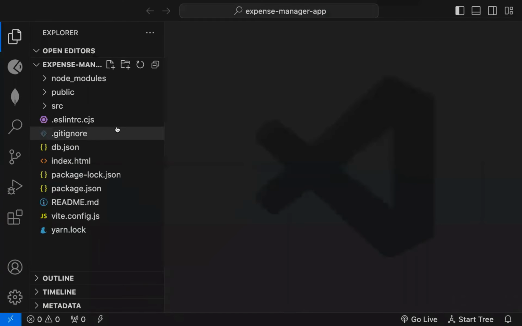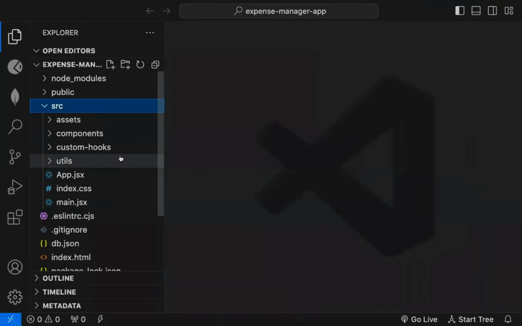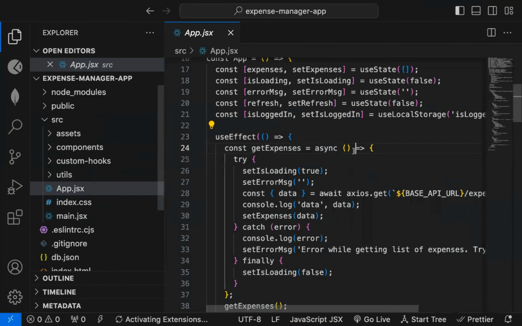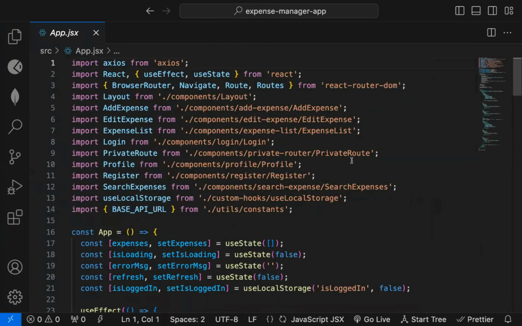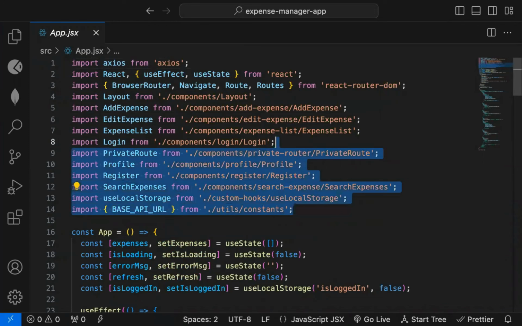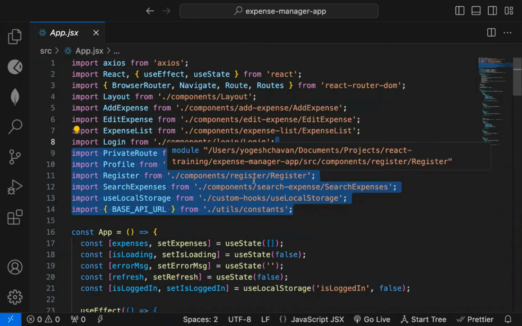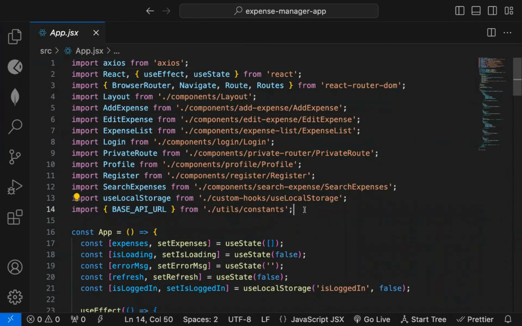It's very simple. ES11 added dynamic import. Let me show you. Just like ES6, there is ES7, 8, 9, and there is ES11 where they have added dynamic import. If you see, we have imports at the top. These imports always need to be at the top. You cannot put these imports conditionally.